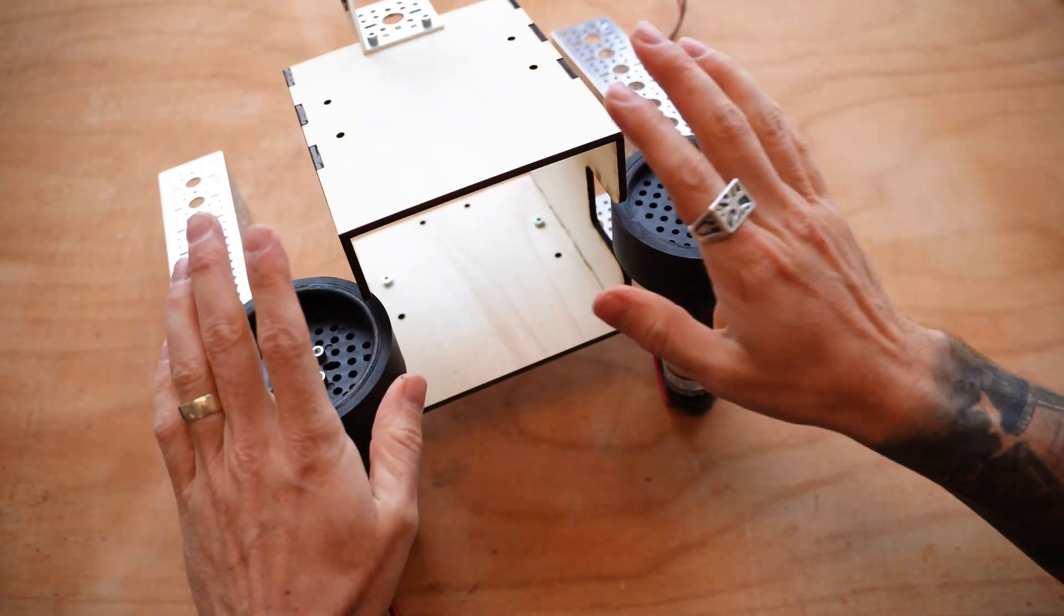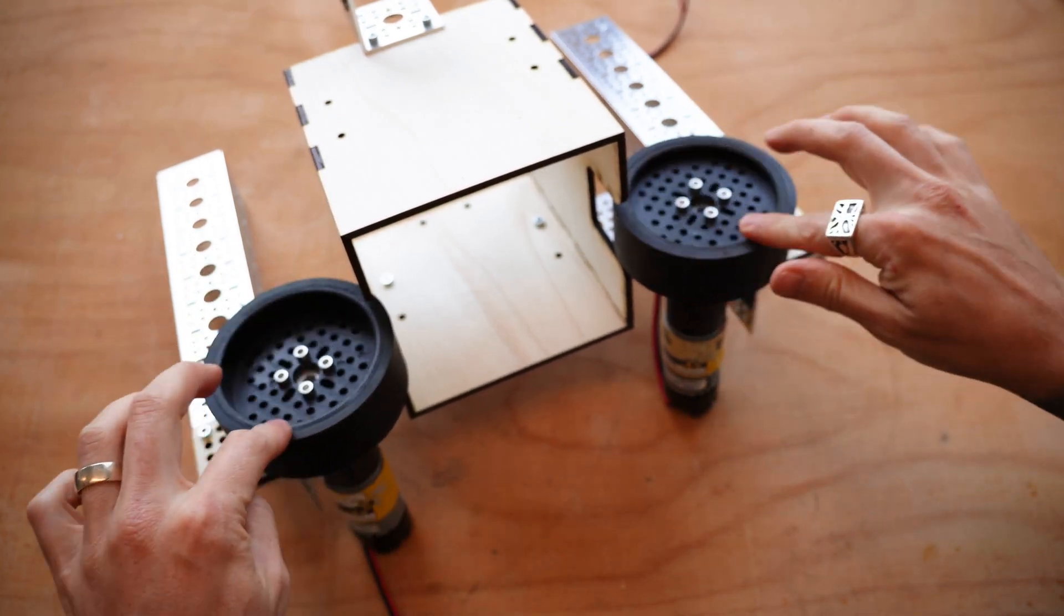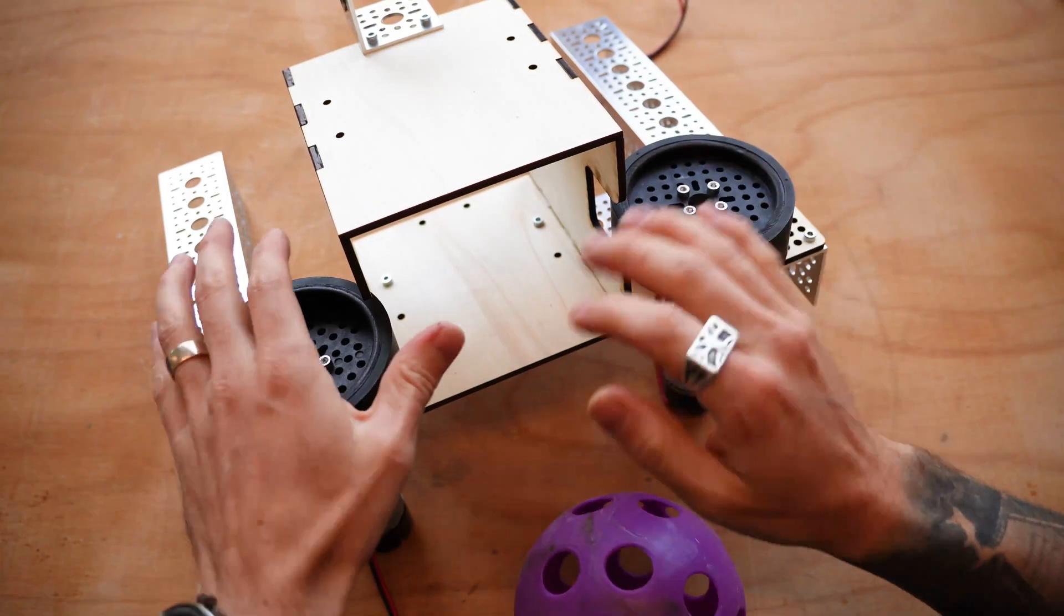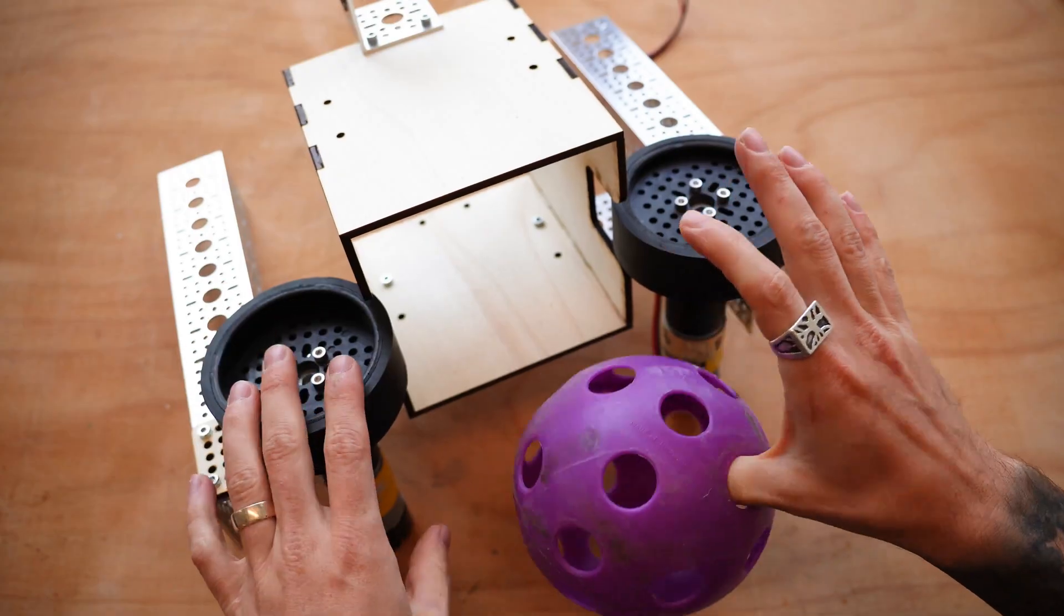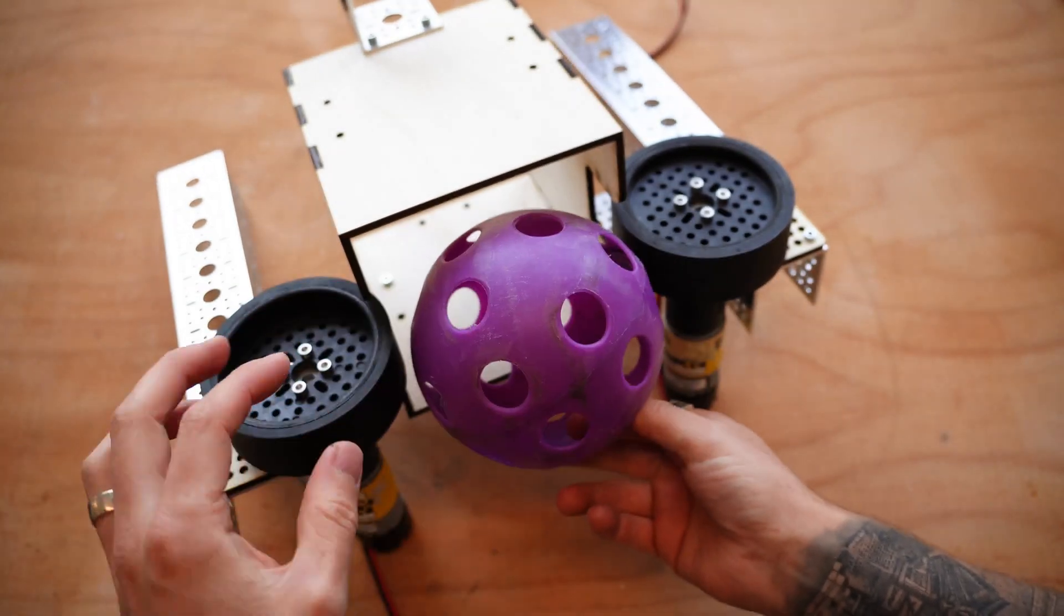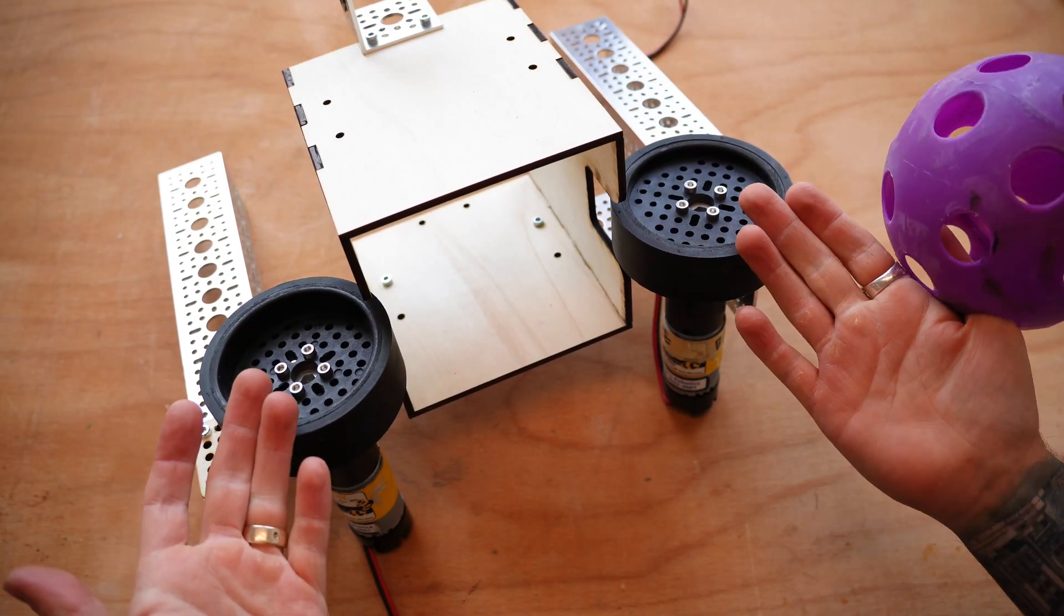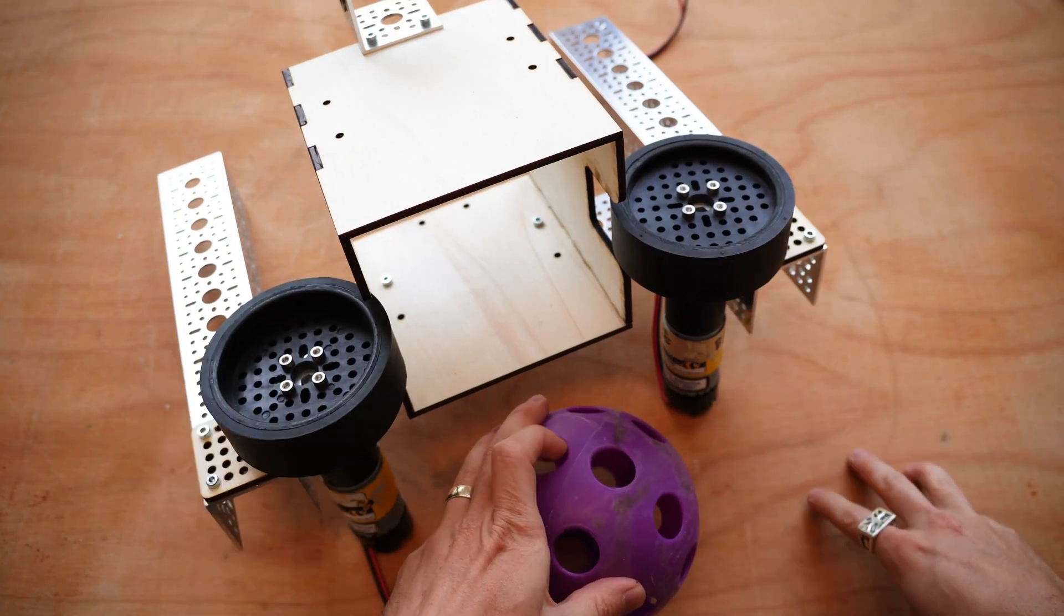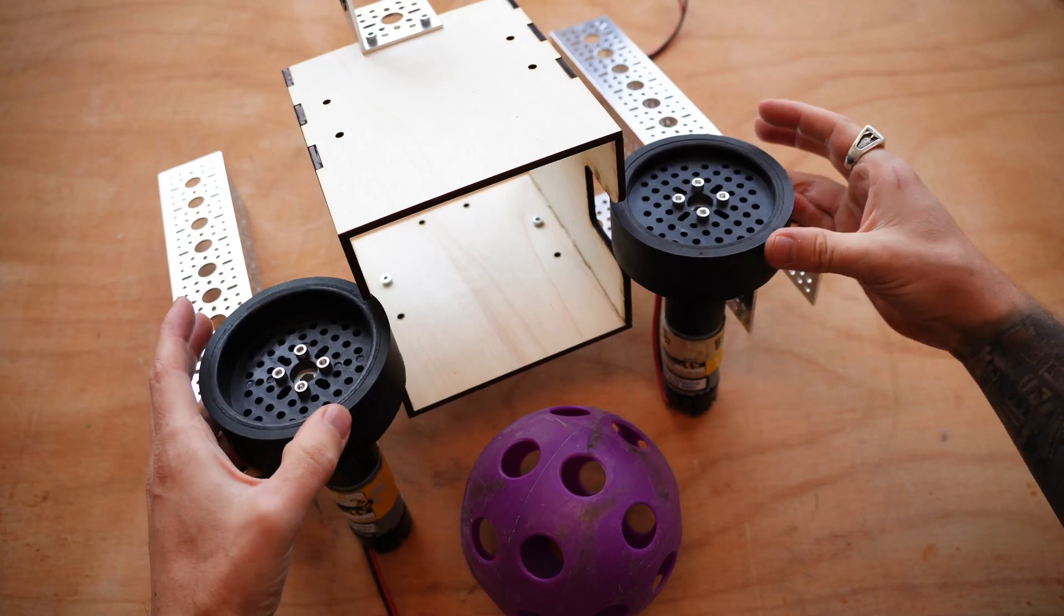Another very common orientation is the horizontal placement of two flywheels. So as these flywheels spin opposite, as you load a ball through your hopper it spins both wheels opposite and is able to launch it straight out. Now the nice thing about this is that as long as you can keep your motors balanced, you end up with a pretty straight shot and you don't actually end up applying any spin to the ball. You also have two motors so you end up having roughly about twice the torque to be able to apply that impulse to the ball.